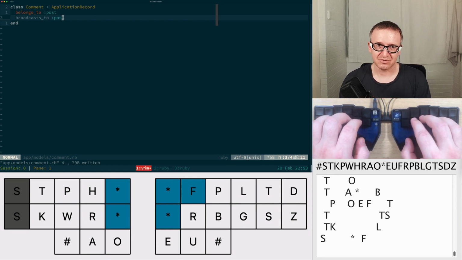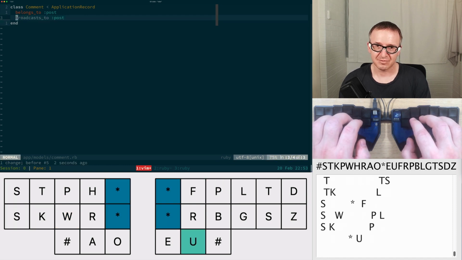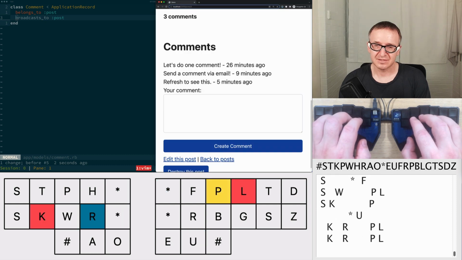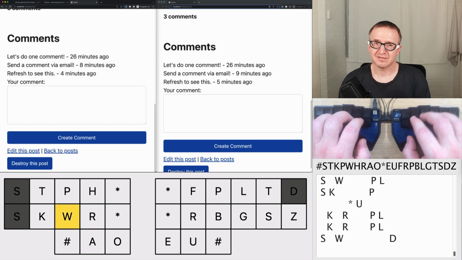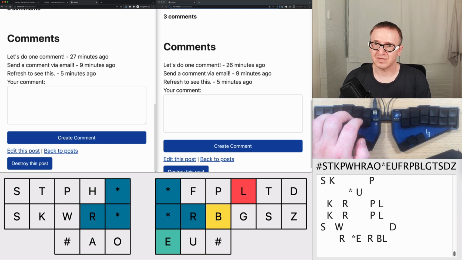Let's go back over to the browser, and let's switch windows there. And we'll refresh all of the tabs.